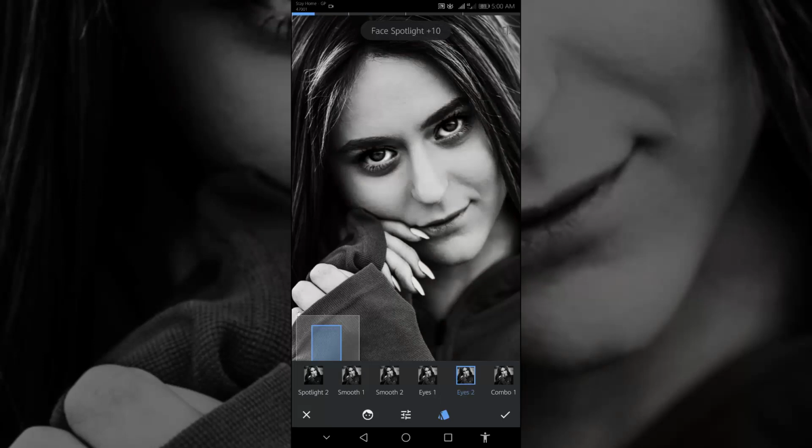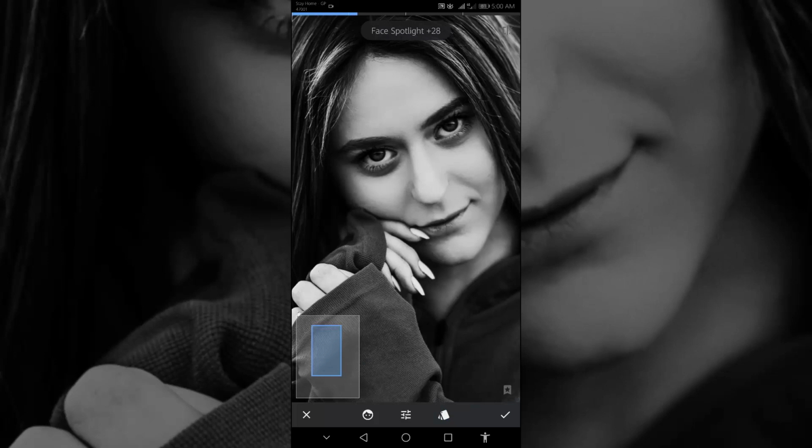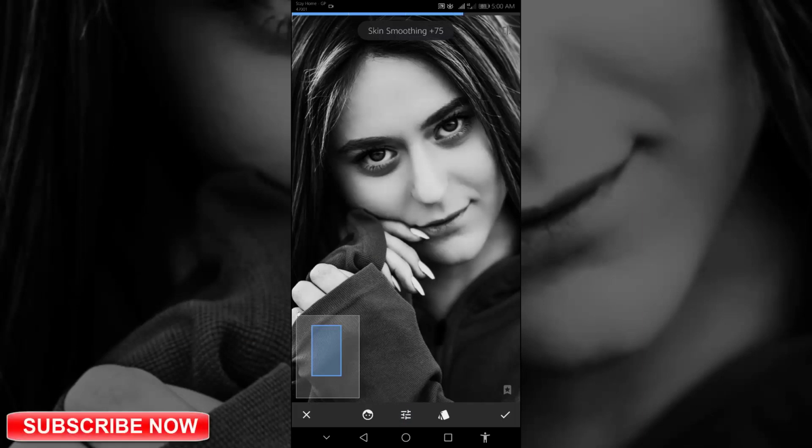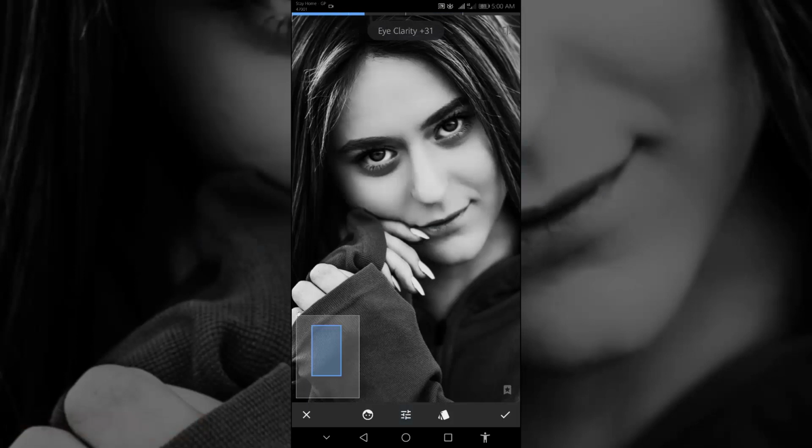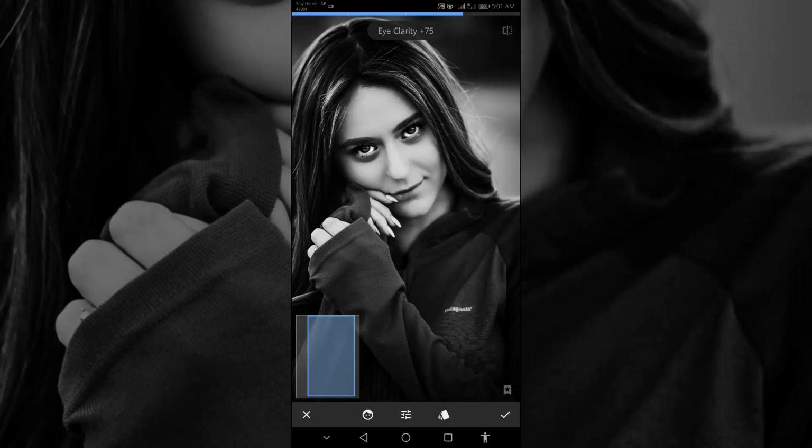I will go with Smooth 2 and increase the face spotlight, as well as skin smoothing and then eye clarity, so that the portrait becomes more attractive.